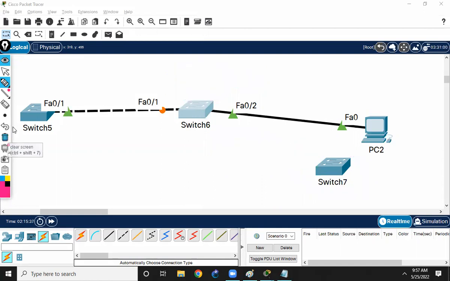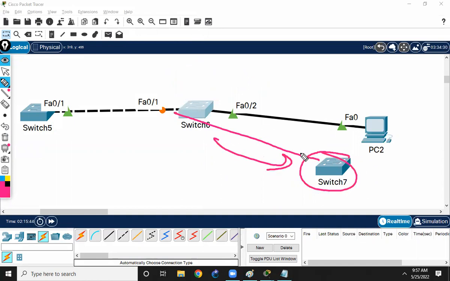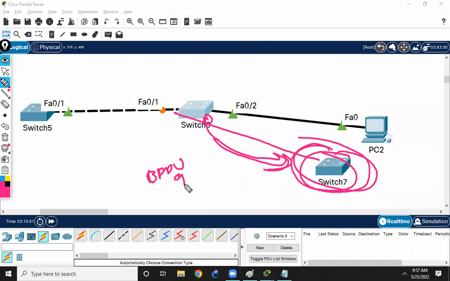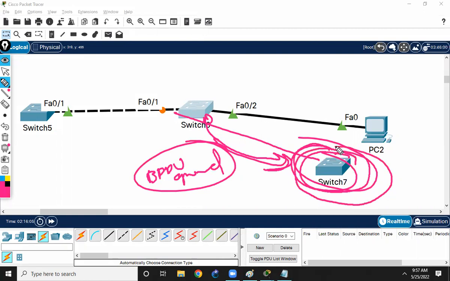Another thing is that if you connect a switch here, the switch will receive the BPDU and you can capture it. This switch will not be configured to send the BPDU, but still there are certain attacks. To avoid that attack, we will do BPDU guard, and to avoid this from becoming the root switch, you have another configuration.